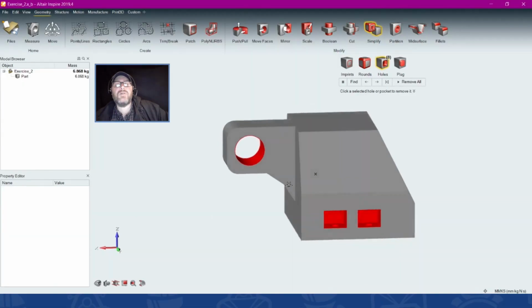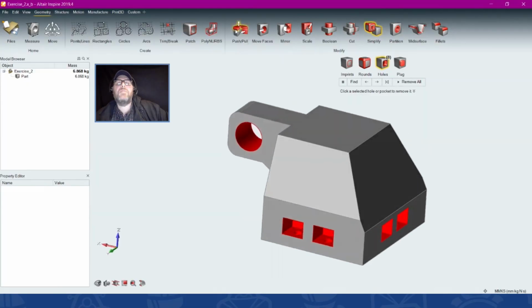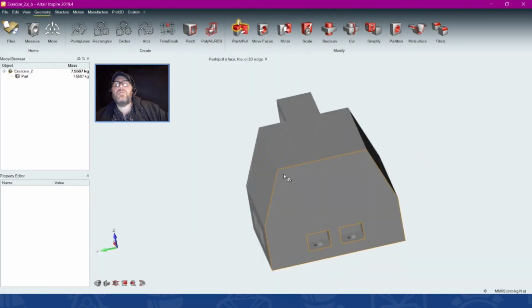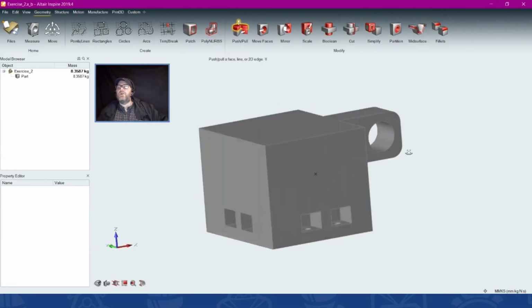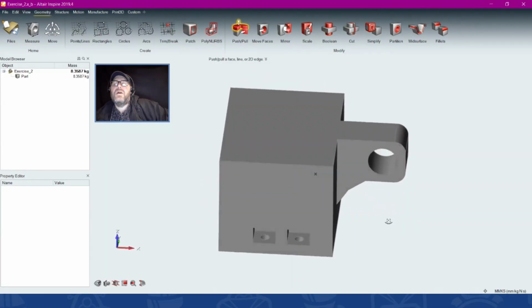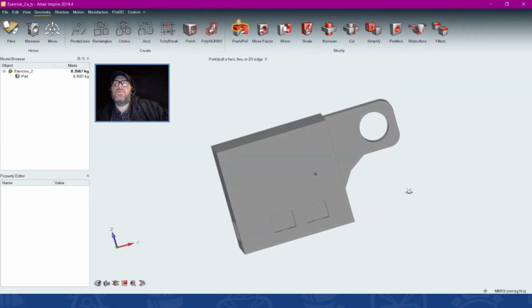So now that I've filled those in, some other things that they've done to lightweight this is to carve off the corners. I can very easily remedy that by coming to this tool called push-pull. Push-pull is literally that. I take a surface and I push it or pull it, and if it's angled, I can pull it all the way down out to a 90-degree angle. And now this is a good, nice, well-created design space. It is a big, blocky chunk of material that will give the solver the maximum capability of removal of material.